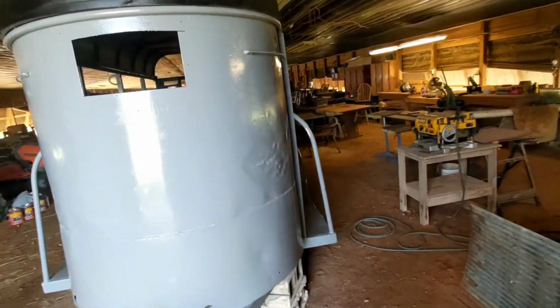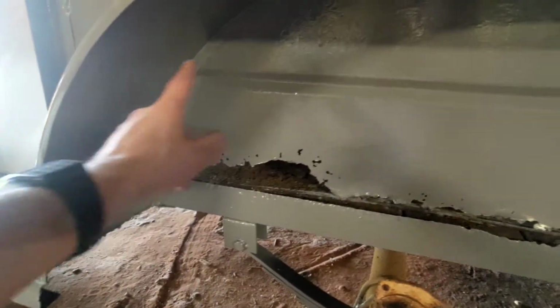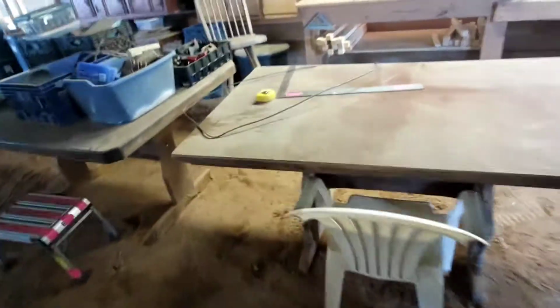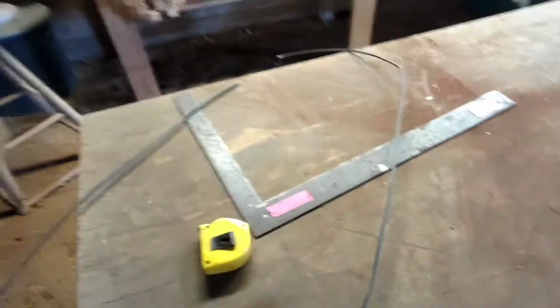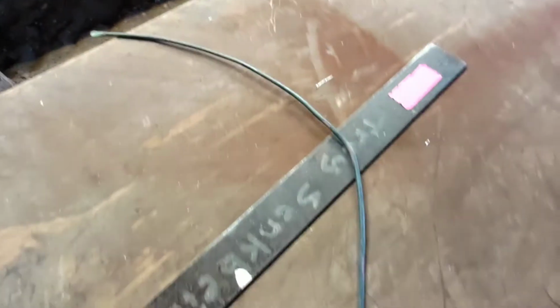Howdy, I got another update on how the project's coming here. I'm working on putting a piece of metal behind the tires here where all this hole is at, and in order to get this radius, I'll show y'all a trick I got. I used a piece of copper wire. I had some tie wire, but copper wire was a little bit thicker and held its shape better. And I just bent it around that to get the radius on the inside of the fender there.